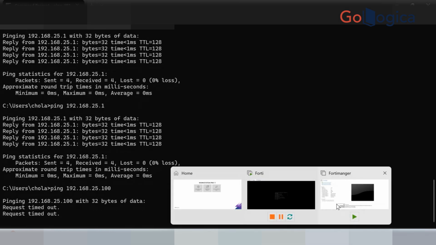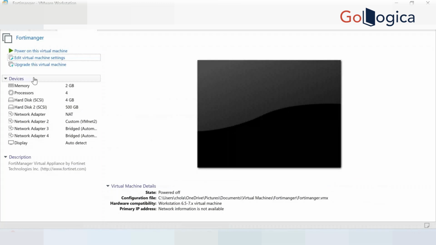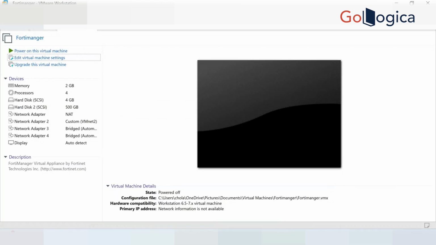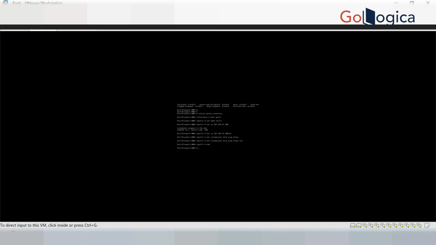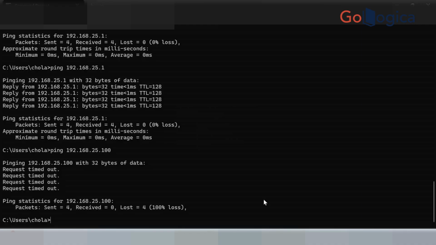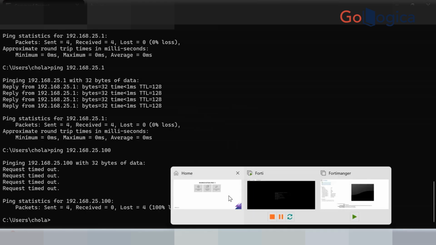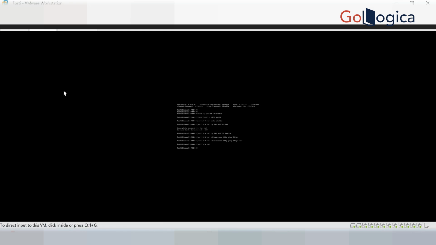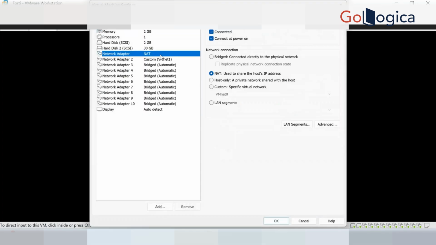What is that interface? The adapter interface IP? It's 25.1, right? On your machine, on your client. Just check what your client IP address is and then change it to NAT. On the VNet, just change it to NAT. It hasn't changed.